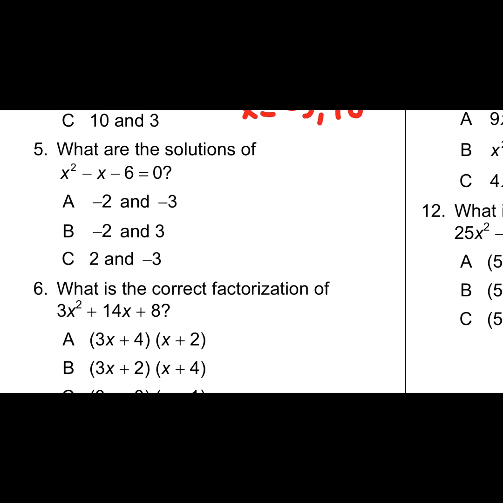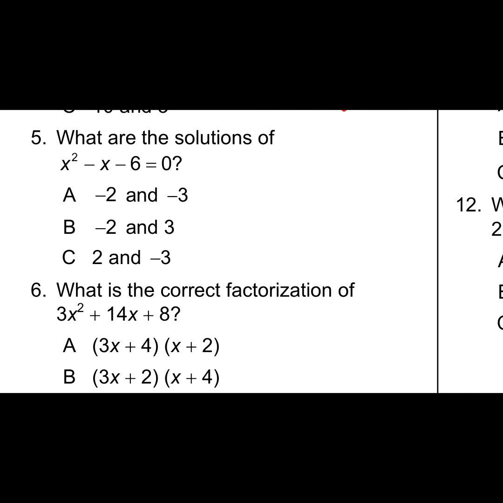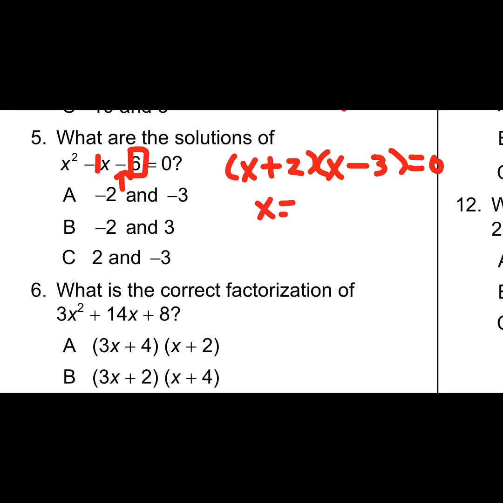Number 5, what are the solutions of this equation? So we are going to start again by factoring. And the last sign is negative, means the signs are different. And we have x and x, that will give us x squared. Two numbers that multiply to get 6, and the difference is 1 in the middle, are 2 and 3. And we want negative 1, so 3 will be bigger. And so that will be negative, and then 2. And this is the factoring. So taking opposites, we will have the zeros are negative 2 and 3, and that looks like answer choice B.